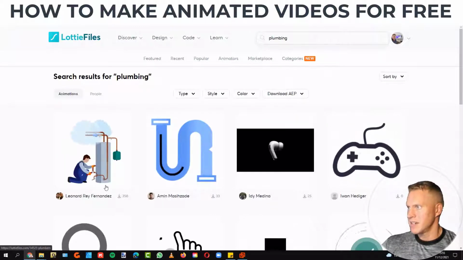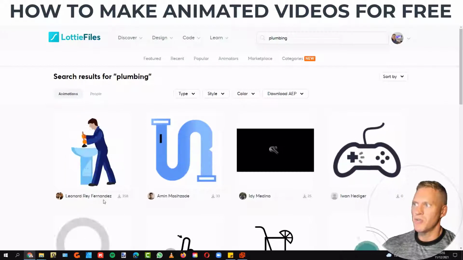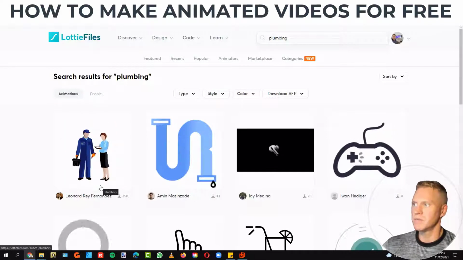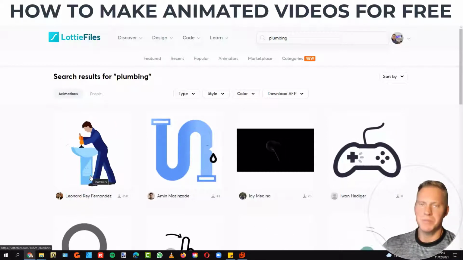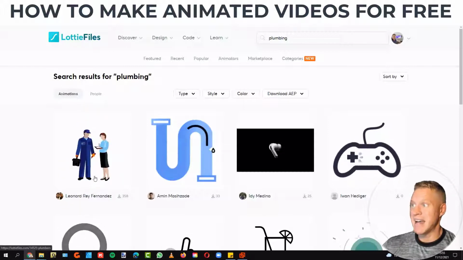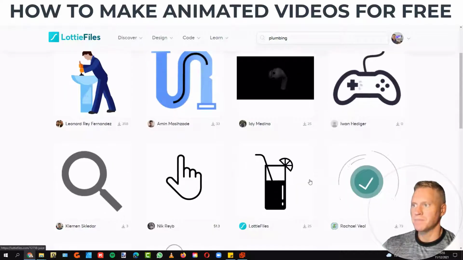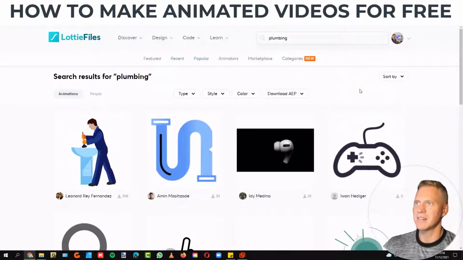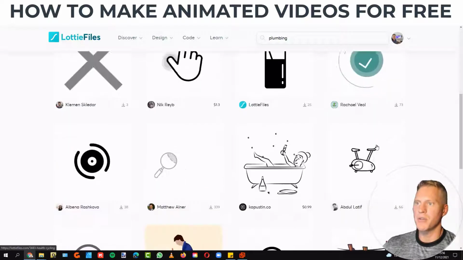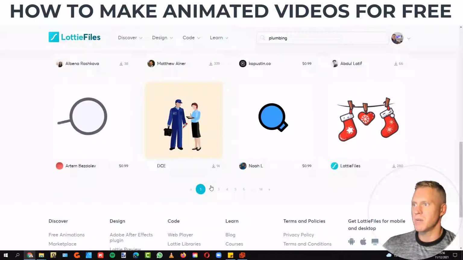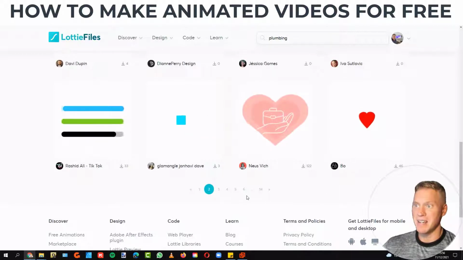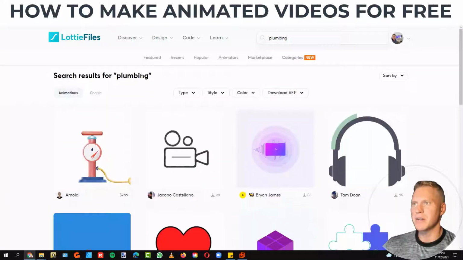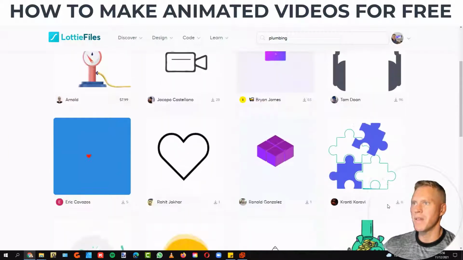So you've got this guy here, that's already a longer format, so that's quite good. So you could put in there free quotation to repair your sink or whatever, broken toilet, gas boiler, stuff like that. And there are going to be some random ones in there because they are free, so you don't always get the best of the bunch, but you've just got to go through them and see which will be suitable. So there's plenty of pages, 14 pages just on this category, and again there are some random ones in here as well, so that's something I don't quite know what that is.